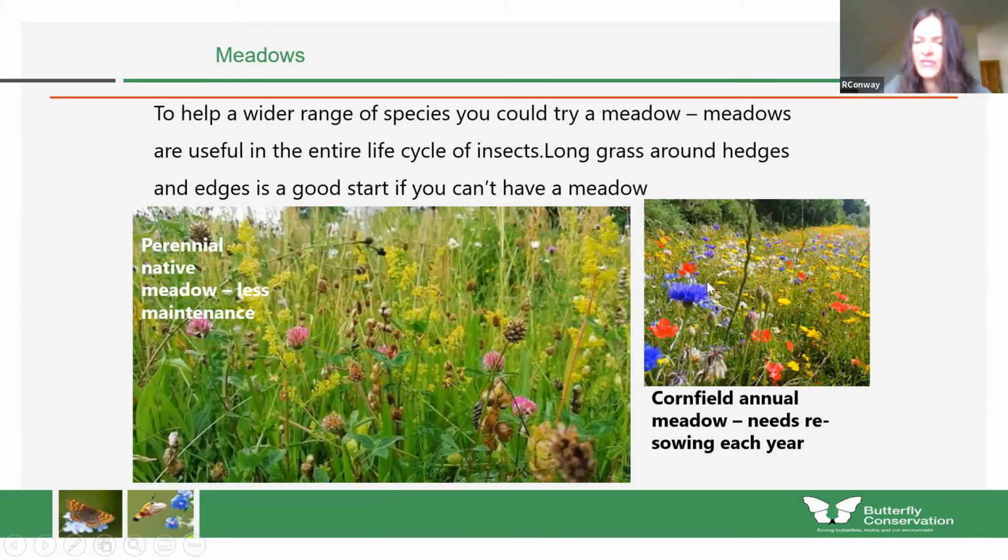But we're not a great fan of it because it's a little bit problematic. Some of it's not native, so that means caterpillars can't use it. If we're bringing in plants from maybe other countries in Europe, they might just have a slightly different mix, slightly different gene setup, and they might start hybridizing with our plants and making them infertile. You know, the way that's happened with the Spanish bluebell, hybridizing with our native bluebell and making them infertile. And then they start coming out at different times of the year, and they start getting out of sync with the invertebrates that want to use them. So we would like to try and avoid these mixes if we can, but I do accept that they have their place.